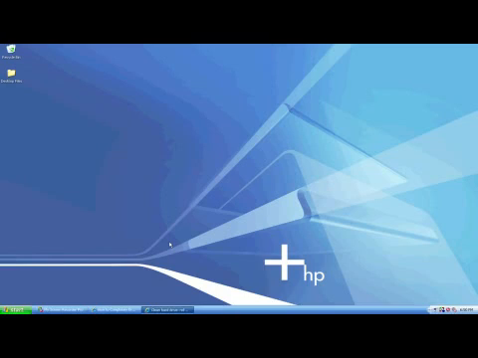Now, if you completely want to reformat your hard drive, that means erase everything off of the hard drive and start with a fresh new install of the operating system. The best way to do this is by having your operating system DVD.